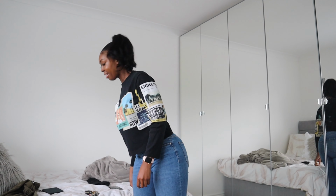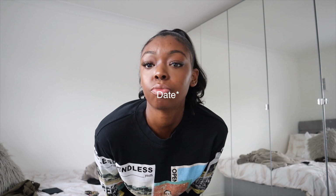Fit and change. My top is from Zara, jeans, and I'm wearing my Converses that I'd be wearing all the time. My friend's outside, so I'm gonna go.